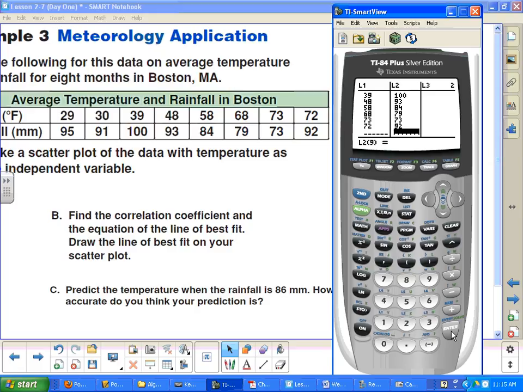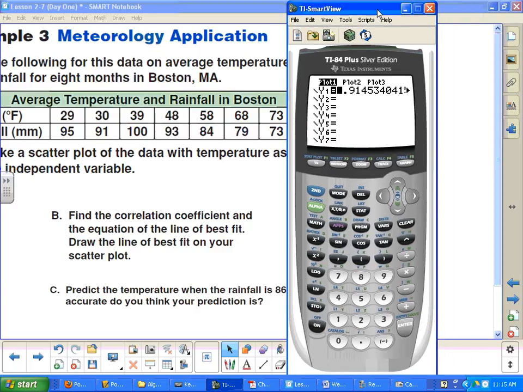You have to have a high GPA. Okay, does everybody have the data in their list? Now, if you press graph right now, or wait a minute, let's go back to our y equals. Go to your y equals and make sure there's nothing in your y equals, so clear that line out of there.